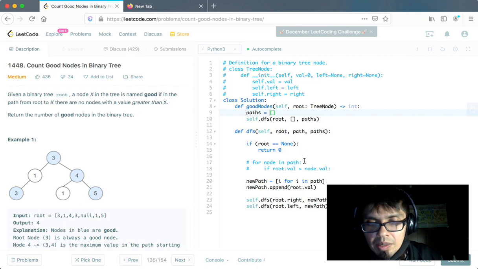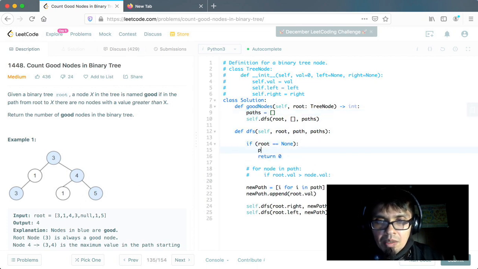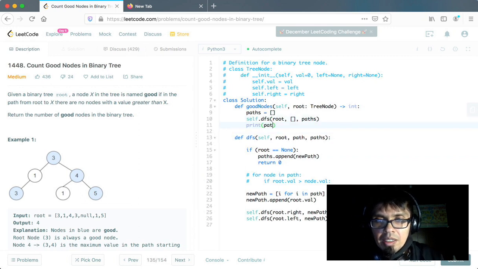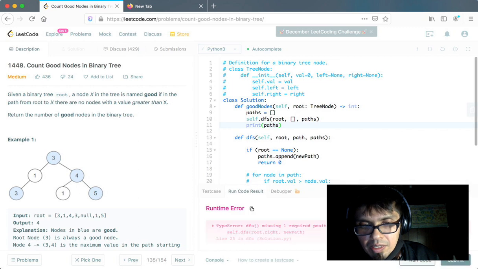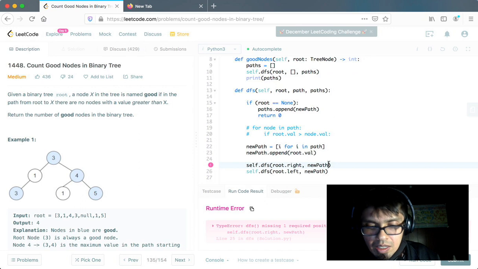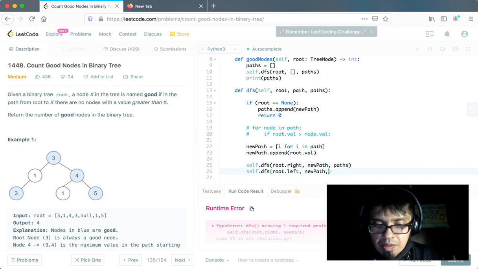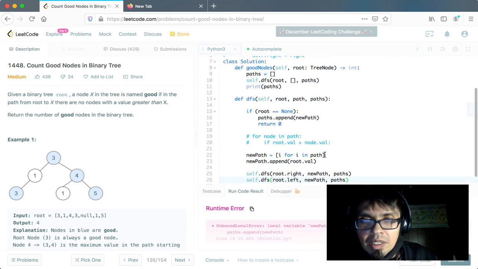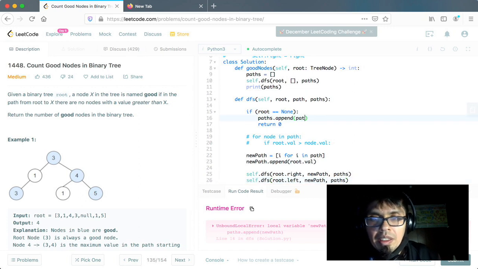I'm going to do paths.append new path, so I append all the paths that went to the leaf. Let's just try that, see what happens. Print paths. That was new path references for us. Oh, okay, you want to append path.